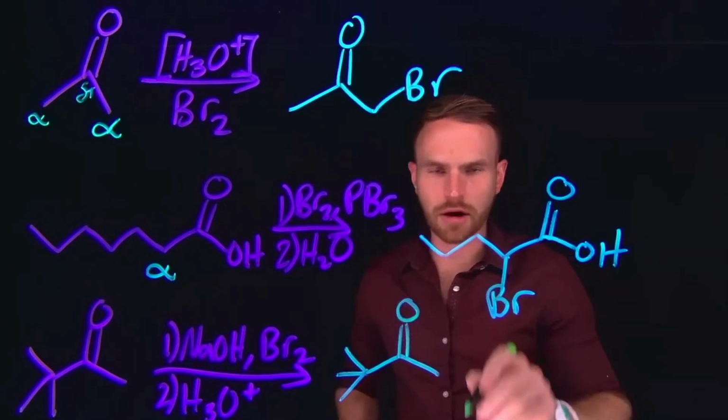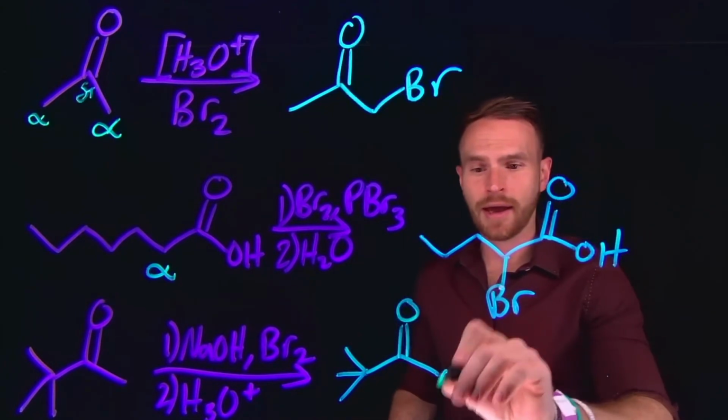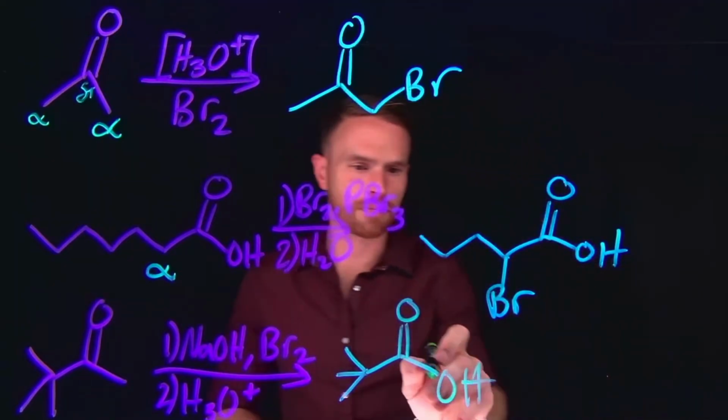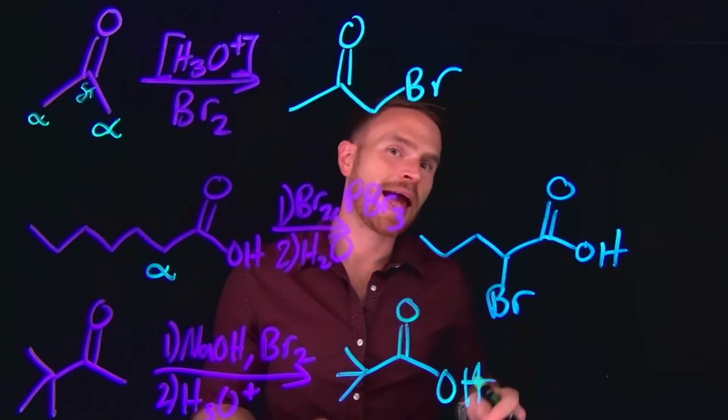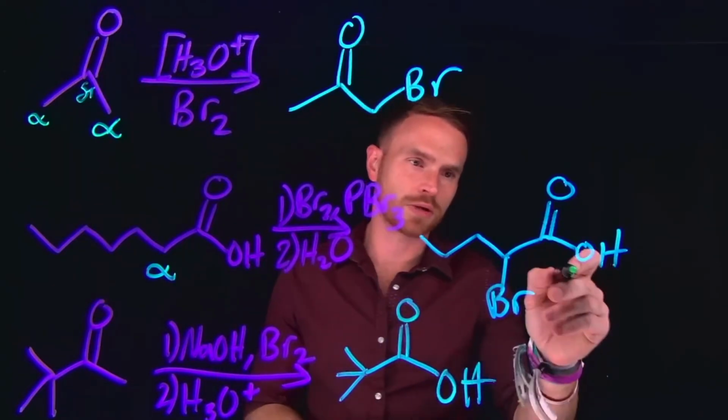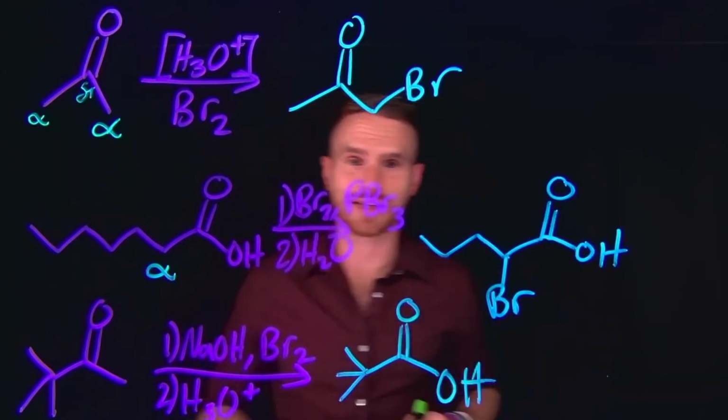The haloform reaction is actually a two-step reaction in which you can take a ketone and turn one of the R groups into a carboxylic acid. So this is going to place a hydroxyl group here via a two-step process where first you brominate and then subsequently replace that bromine with the hydroxyl group to make this carboxylic acid.